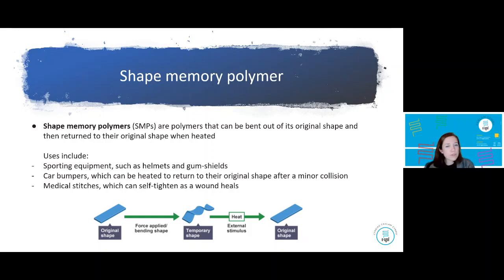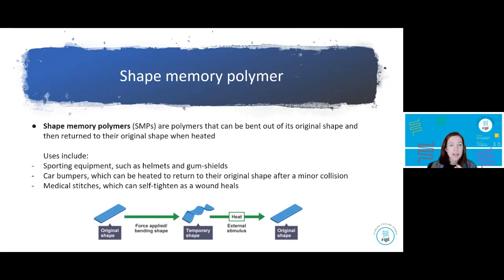So where is this useful? Well, sporting equipment for starters, such as helmets and gum shields. Now, gum shields in particular are specific to your mouth, okay, so we can use these shape memory polymers to produce a gum shield to fit your exact mouth shape, where your teeth are and so on. What you can do is you can heat the gum shield if you want to return it to its original shape in order to produce another shaped gum shield. So this is really useful for personalized gum shields.